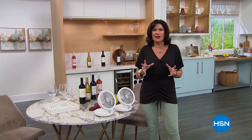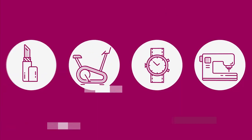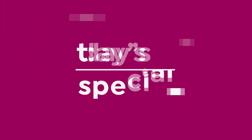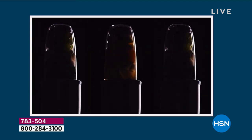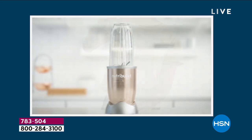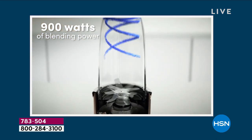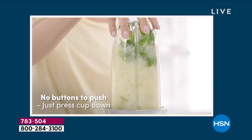They're life-changing, and we happen to have one of those products here today at the most incredible value. It's from NutriBullet — it's our Today's Special. The beautiful part about NutriBullet is it's a game-changer. It changed all products when it comes to blending, because we had the blender and the juicer, but what we didn't have was a way to put the entire fruit and vegetable in and have a nutrition extraction system.